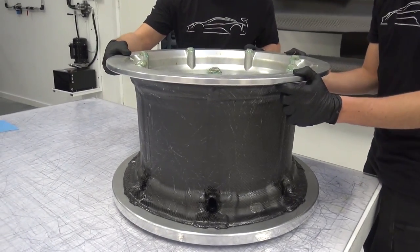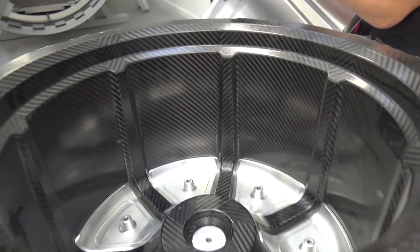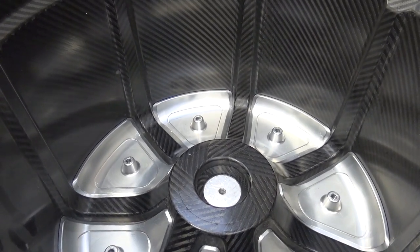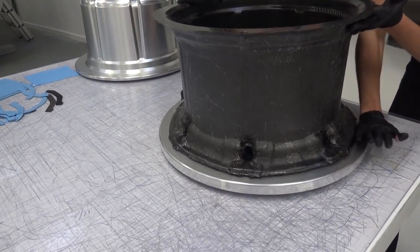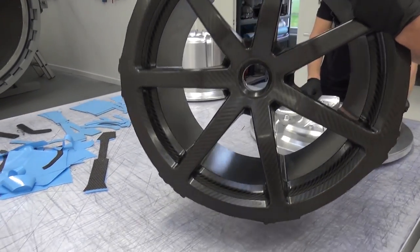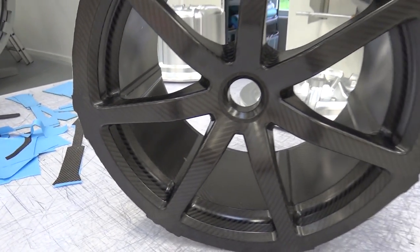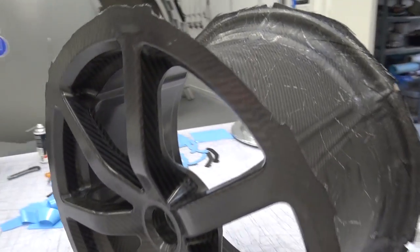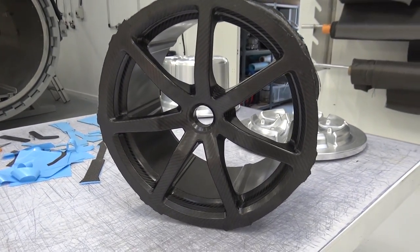Fast forward a little bit then. This is after it's come out of the autoclave — look at that. The finish, obviously, of the inside of the barrel and the center of the spokes. Incredible. This is obviously before it's been trimmed, still attached to the mould. This is one of the rear wheels for my car at a slightly later stage — with the weave on the front face. Then it will be trimmed up, and as we heard from Christian, this will be filled to give it the strength and shape that it needs to wear the Cup 2 tyres.